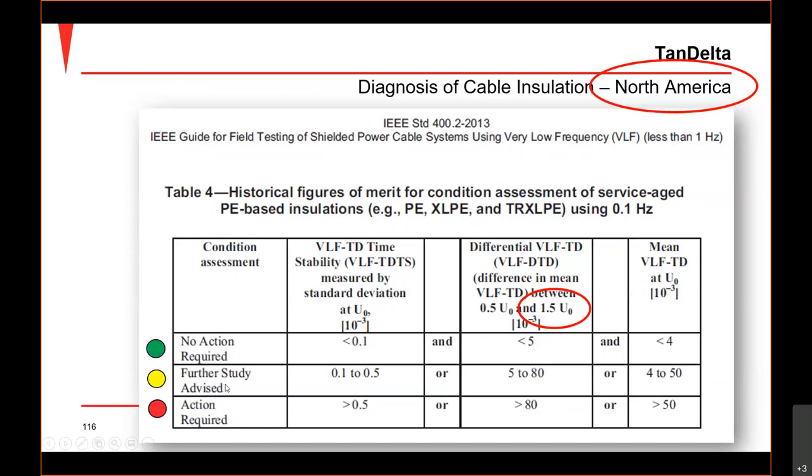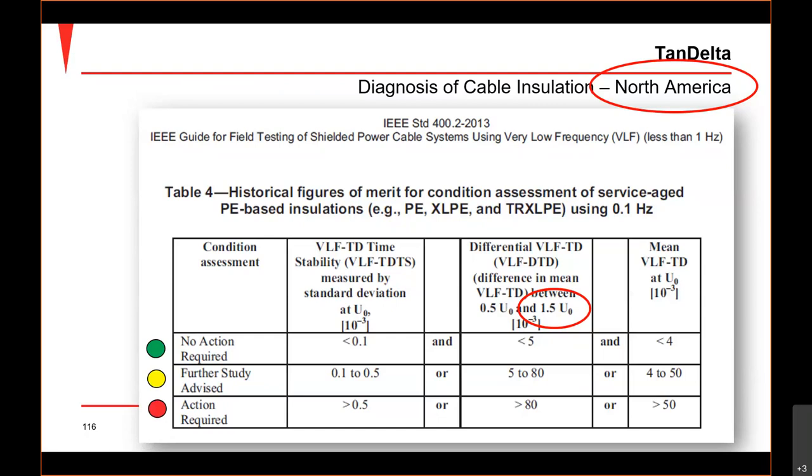So this is kind of like a traffic light, green, yellow, red, where personally I would say a standard with this green, yellow, and red is nice to have, but it doesn't consider your experience, your knowledge of the cable, your history of the cable. How has it developed? Is it an important cable or not? That's something only you know, so be careful a bit with this kind of traffic light situation.